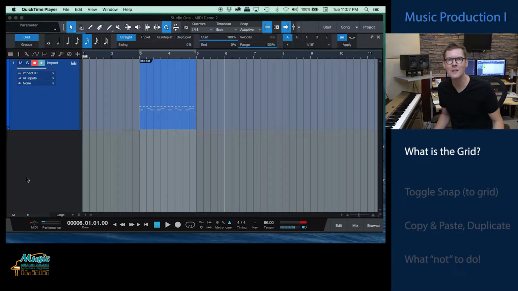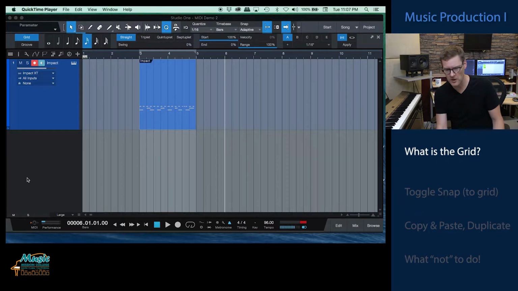So what the grid really is, it's a time base for the whole session. And when we look at our edit window, the lines that you see are set up to a grid of either bars and beats, or minutes and seconds, or frames if you're doing film work, or samples. But the way we've set up this session is that it's showing us grid lines for bars and beats. Bars is the same thing as measures, and then within each measure we have however many beats. In this case it's 4 beats per measure.